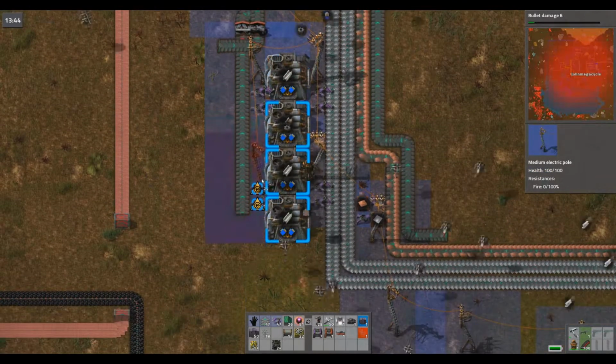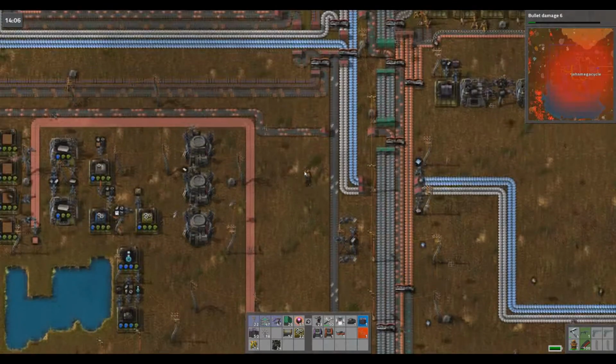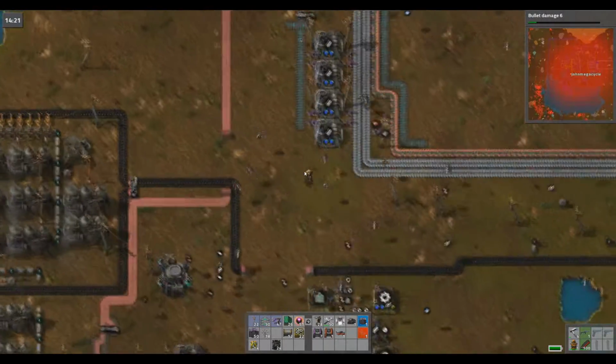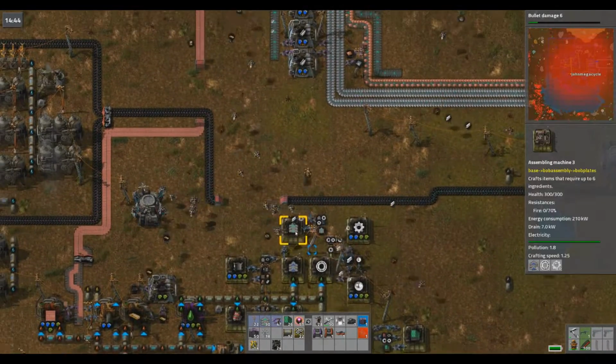And just like that, we're back in the steel business. No more coal dependency, no more nothing. In the steel business. Granted, it's not the fastest, but it'll catch up pretty quick. I'm hoping? I don't know. We'll find out, actually. Okay, how many more of these belts do I have?